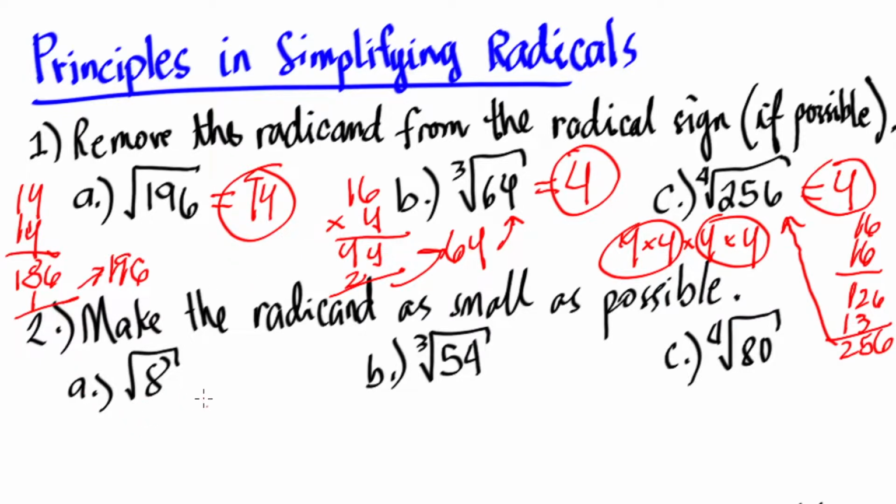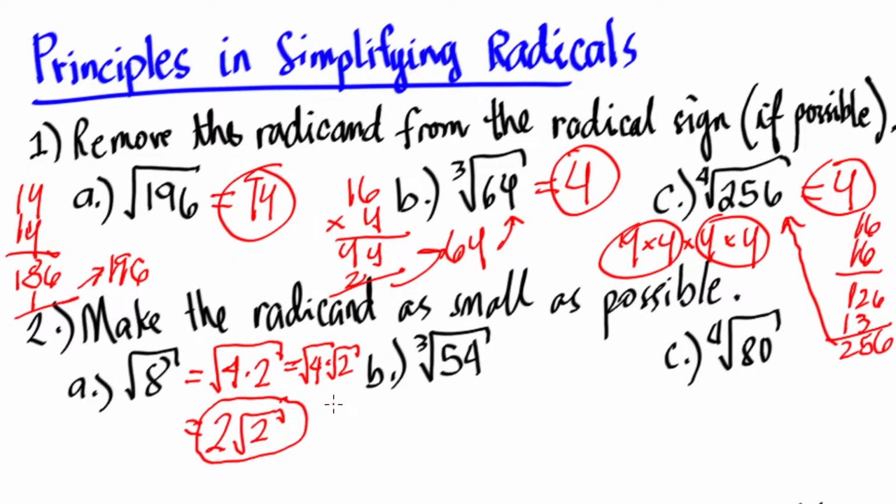For instance, for square root of 8, there's automatically a 2 there as an index. What's square root of 8? Obviously we cannot take the square root of 8 directly, but we can factor the 8 in which one of the factors is a perfect square. One factor is actually 4, so that's 4 times 2. We can distribute the square root symbol in such a way that it looks like this, and then square root of 4 is 2. Therefore, that's 2, and we cannot do anything with square root of 2. So that's our answer for letter A, 2 square root of 2.